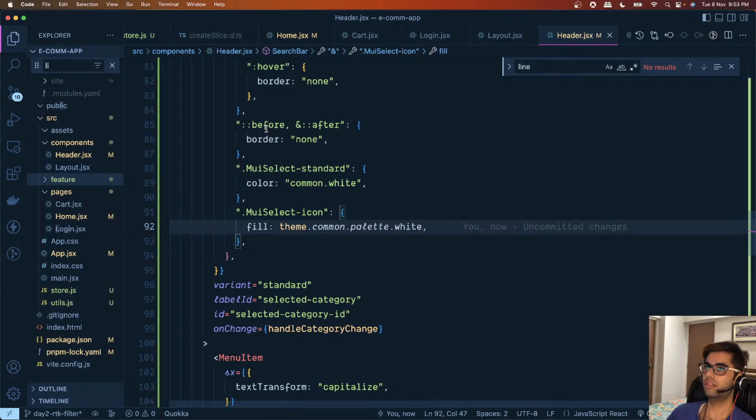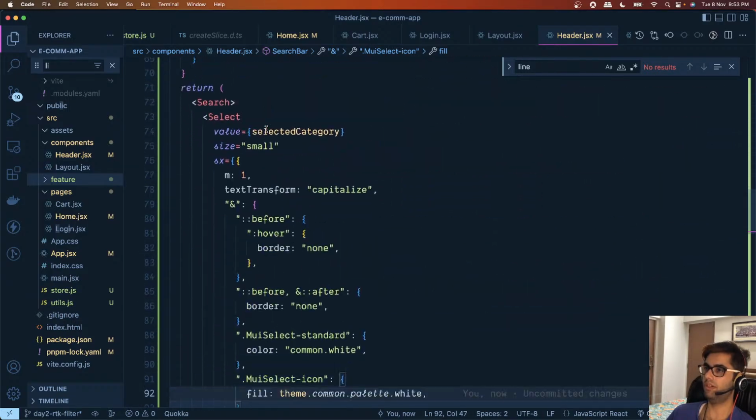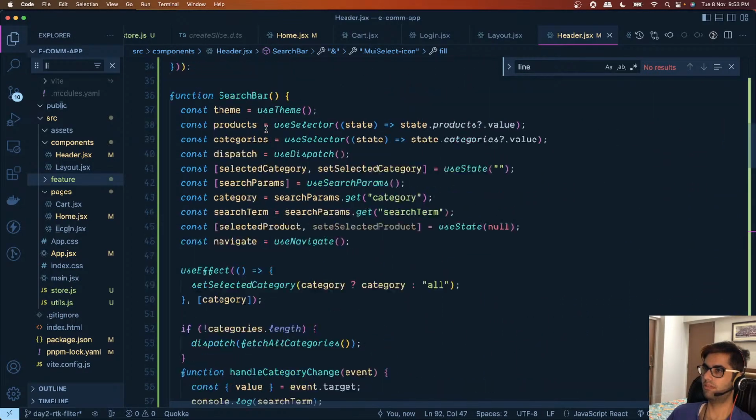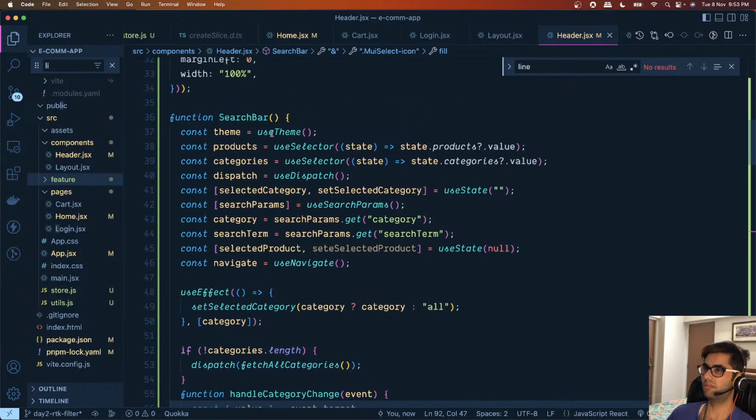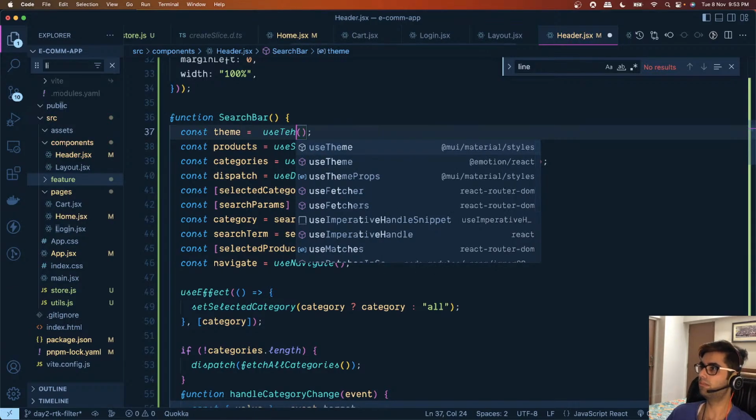Okay, useTheme is not defined. Okay, useTheme.